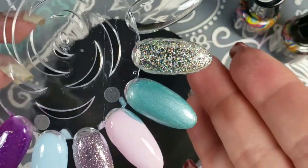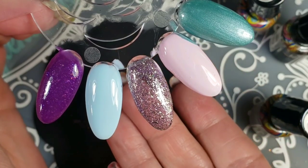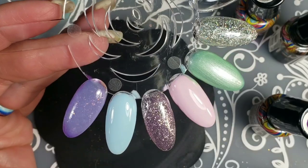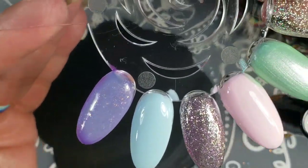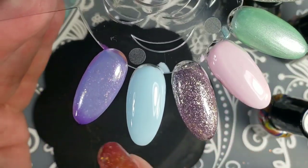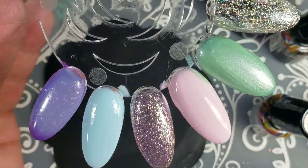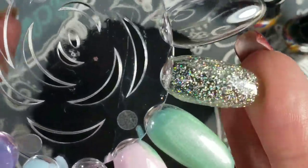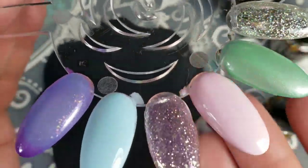So that one is a top coat, obviously. But that one actually will build up. It would look gorgeous over that. All right, there they all are with two coats. So these three are definitely four. Two coats is plenty. This one builds up really well too. And that of course is just a hollow top coat. Very pretty.